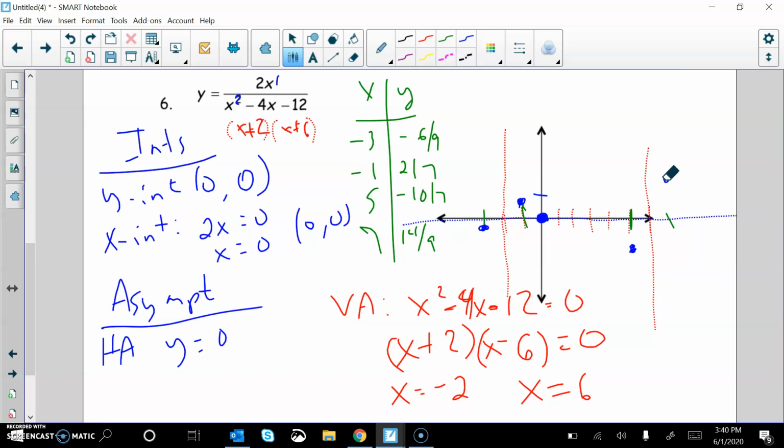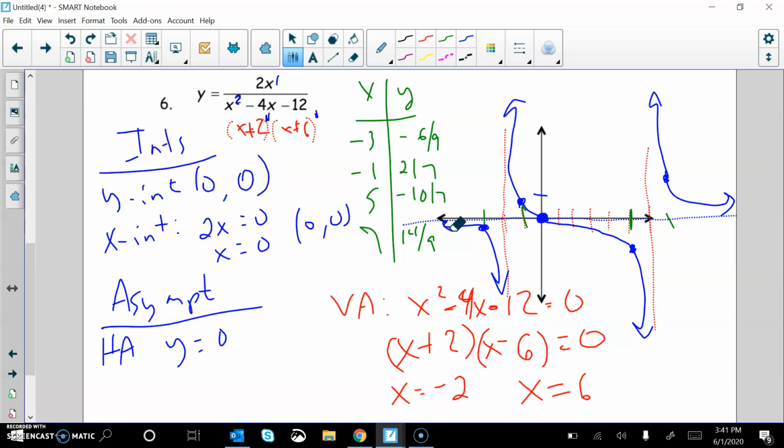Okay, you can make more and more points as you wish. This one is going to approach the vertical asymptote in that direction. This one here, they're going in opposite directions. The multiplicity of these factors over here were odd. So the graph will approach the asymptotes in opposite directions. Plug in more points, you'll see that it gets closer and closer to 0 till it crosses, and then it'll shoot up this way. This one will go in the opposite direction, and then get infinitely closer to the asymptote. The graph looks something like that.